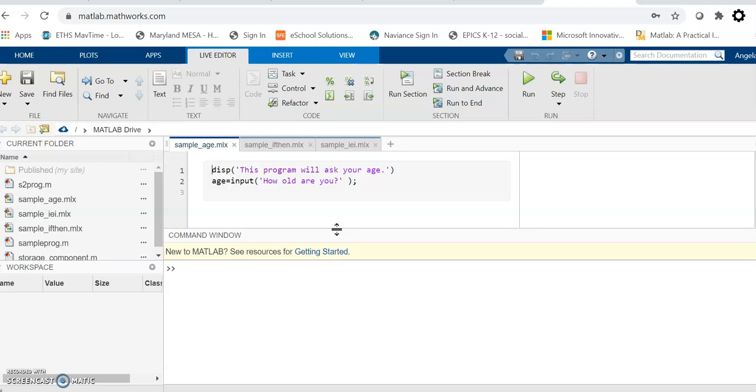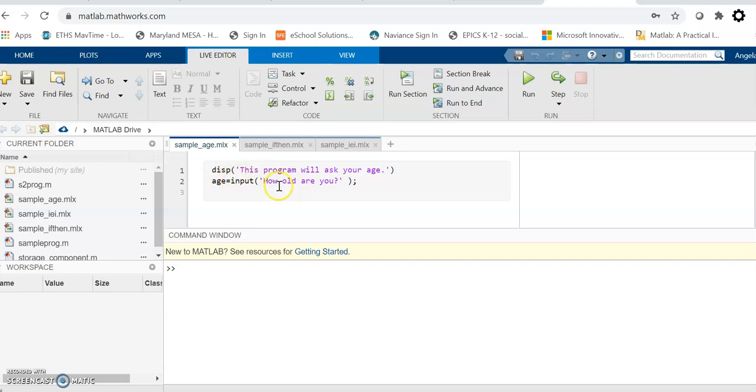Now you can see here I've got two different commands that are going to become very useful to you. The first command is called disp, and that displays some text or information. So the disp, if I type that in, is going to display whatever I have in the parentheses. Now it can display numbers if you like, or if you want to display text, you have to put that text inside of quotation marks, or inside apostrophes actually. Okay, so you need to make sure that you do that.